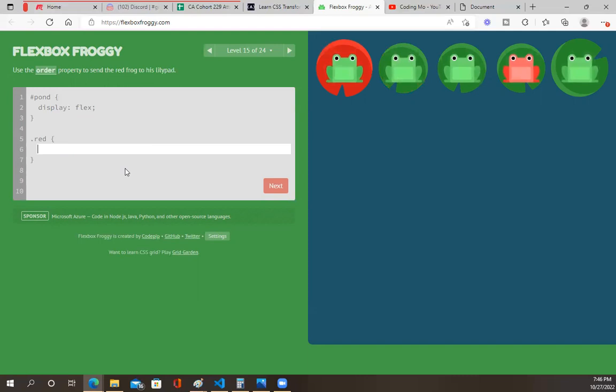Or use the order property to send the red frog to his lily pad. Uh-oh. Maybe it's 5.